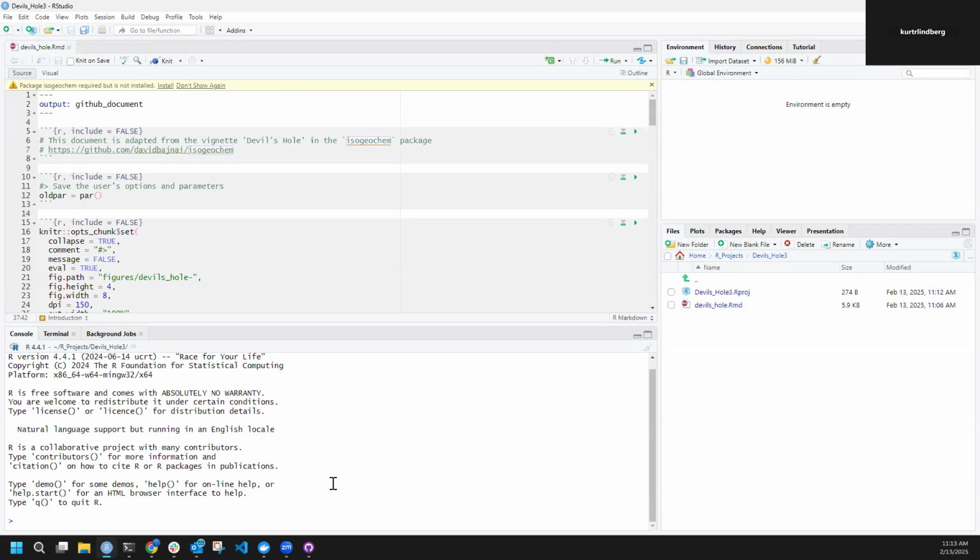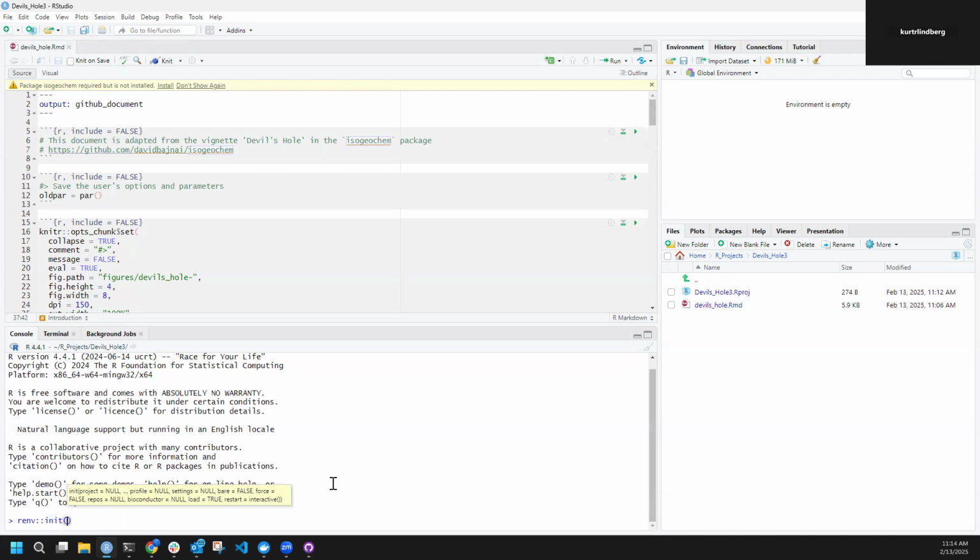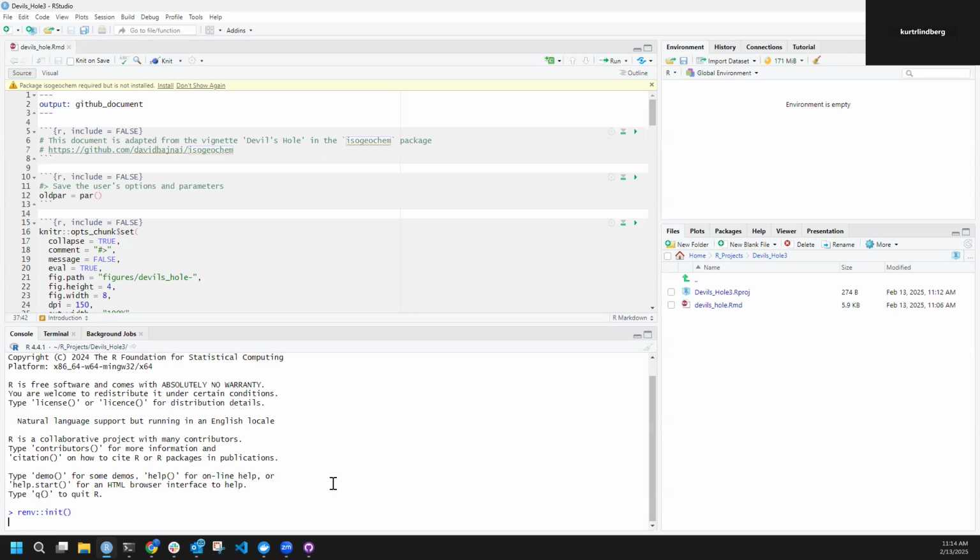So if you haven't already, you'll need to install.packages renv. I have already installed renv, so I don't need to do that. And then I'm going to call renv::init. So this initializes the use of renv for this specific project.